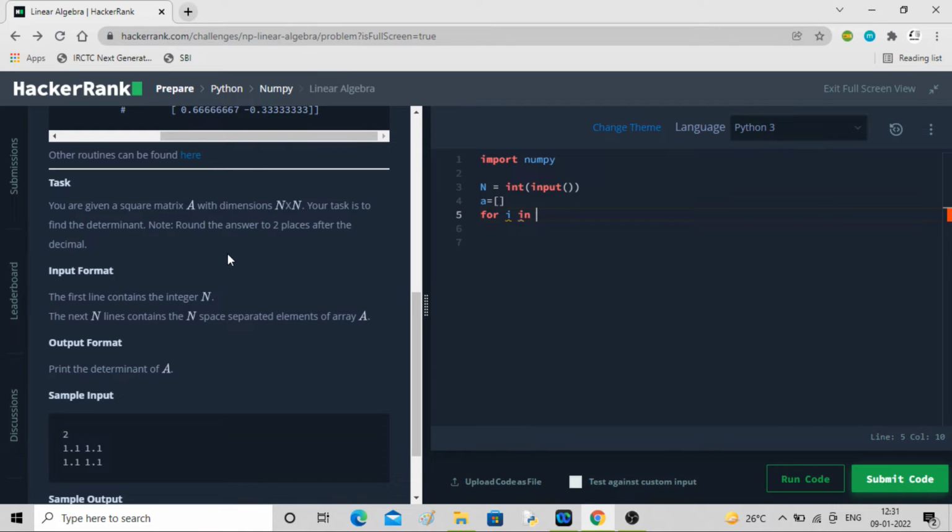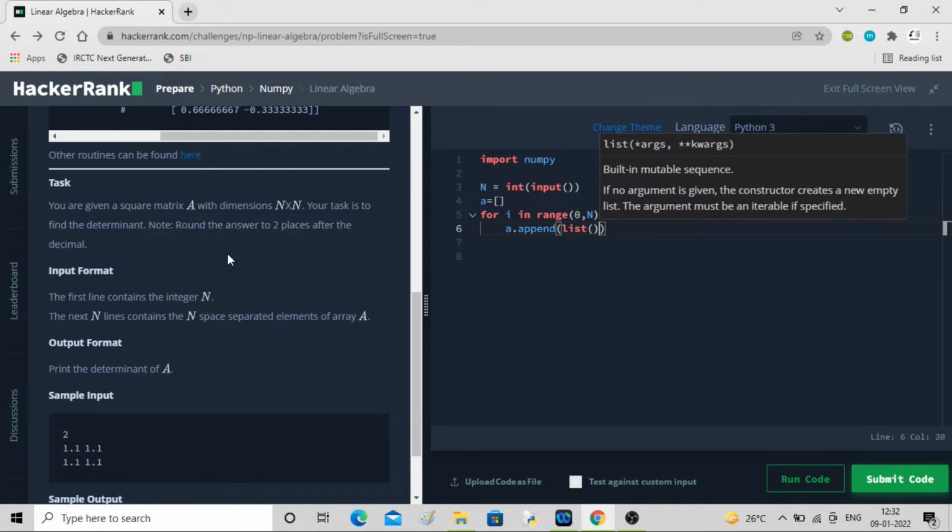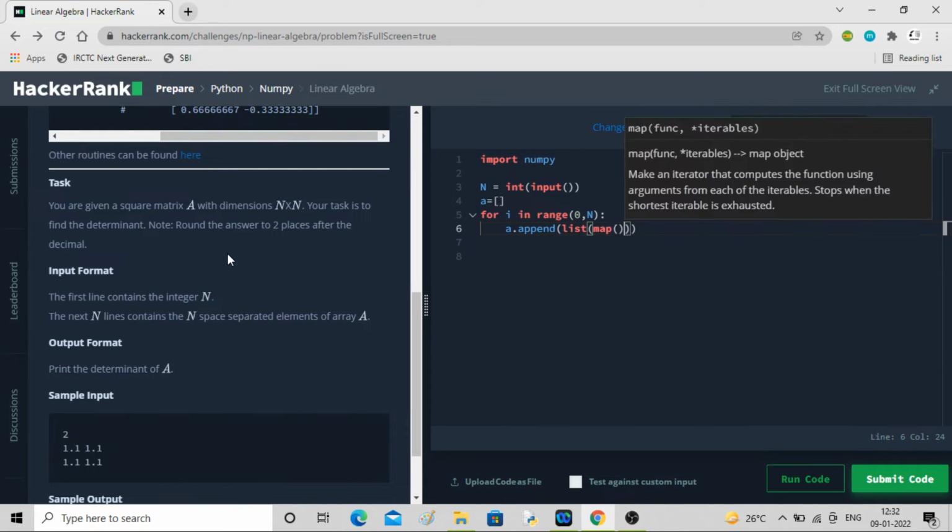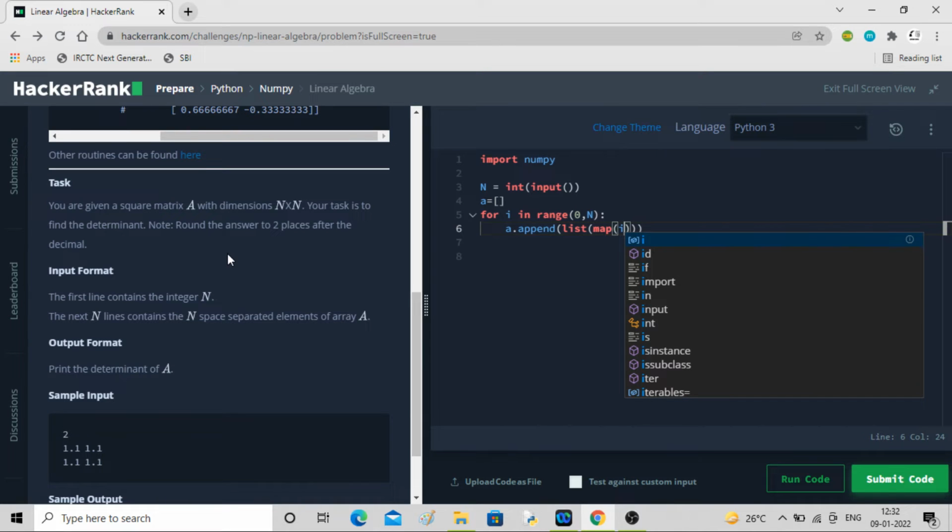For i in range 0 to n, inside this it will take a.append, then list map, not int but float, because we have float values here.